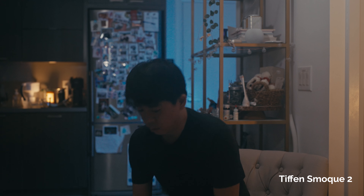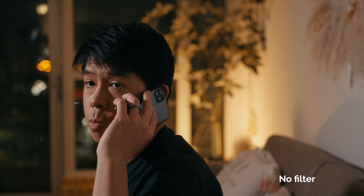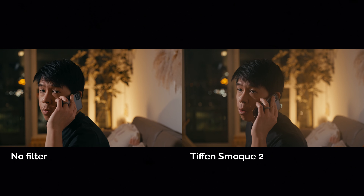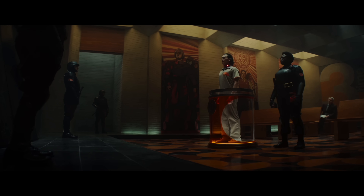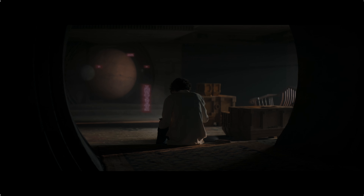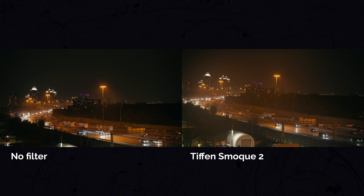The smoke filter is one of Tiffen's atmospheric haze filters, and what it does primarily is add artificial haze to your scene. The first thing you notice is that it has less contrast because it makes it look like smoke and atmospheric haze have been added to the room. If you watch movies or shows shot cinematically, you notice that a lot of movies haze up their interior and even exterior shots — that adds more atmosphere, more depth to the scene, and just makes the entire shot more cinematic.